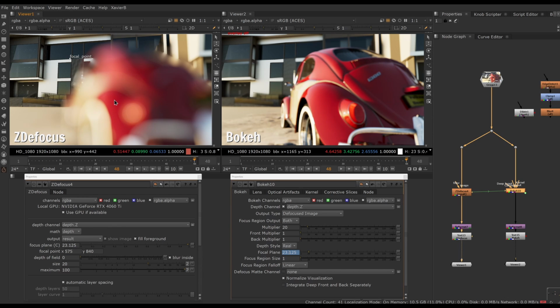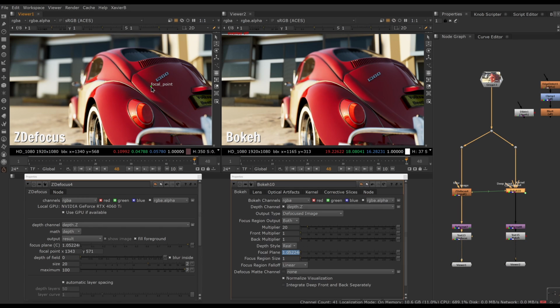This is because neither of them right now is using lens simulation, and this is quite important. Right now, I wouldn't use either one of them for actual photographic depth of field. The ZDefocus side is working in the sense that if we have a focal point set somewhere in the scene, the ratio of focus between the background and the midground and the foreground, all of that is plausible.